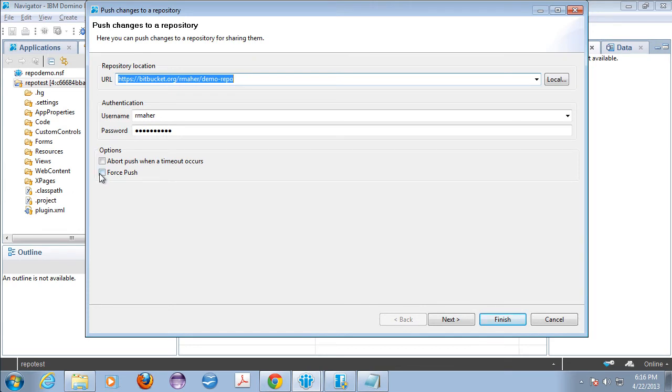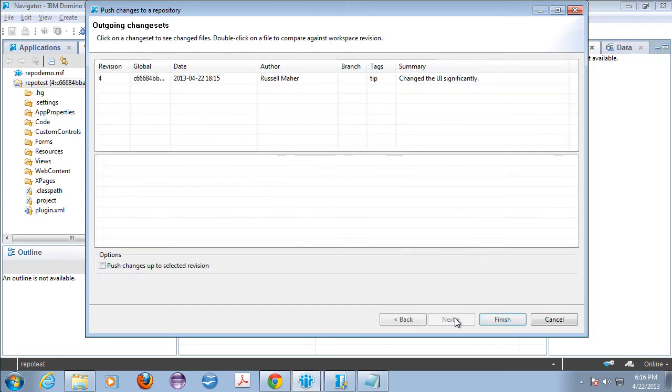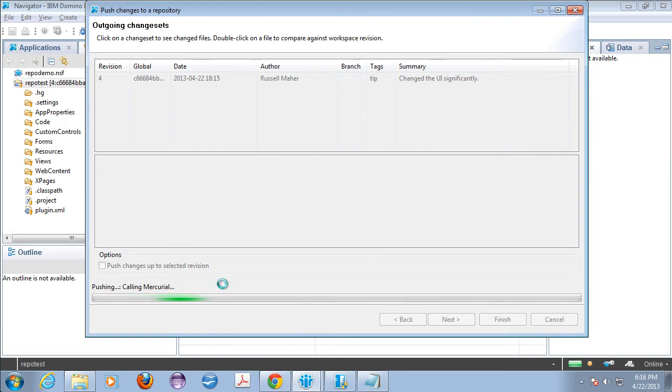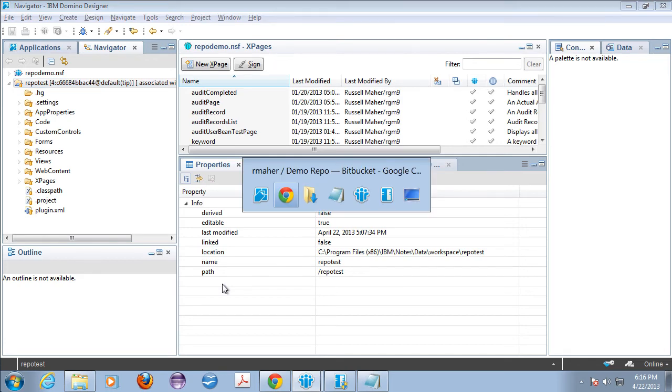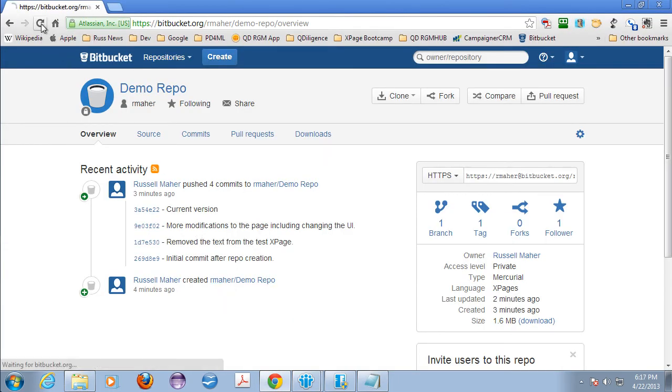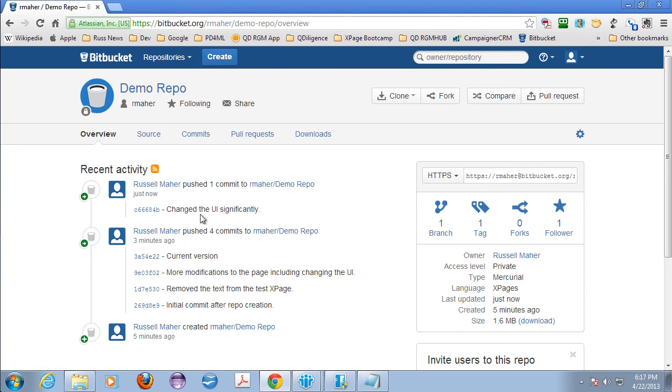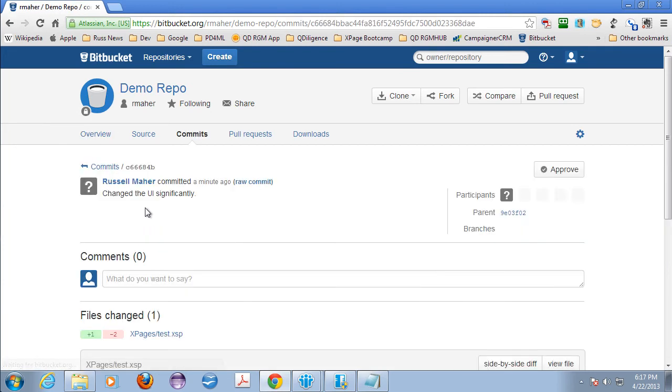What you can do is you can go back into your initial screen here and choose to force. Now, I'm comfortable that this is going to work out because I know what it's doing. If you weren't comfortable that you knew why it was barking about the force, you might want to really think about that. So this is kind of a decent opportunity here. So now I went back and I said, no, force the push. It's going to do its thing and it's going to say, all right, you told me to force, so I'm going to force it. Now I go back over here, let's do a refresh on the repo, and sure enough, it has our latest change.